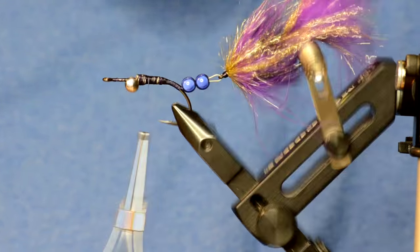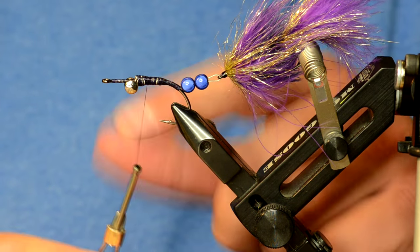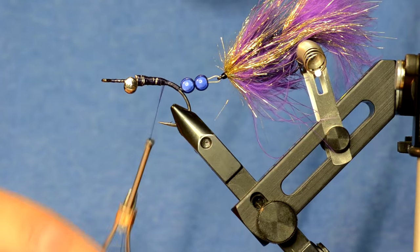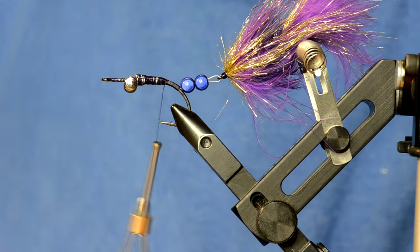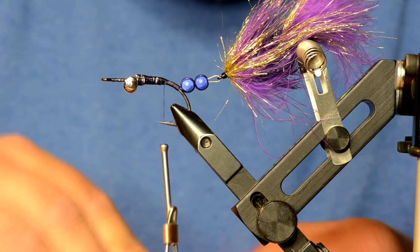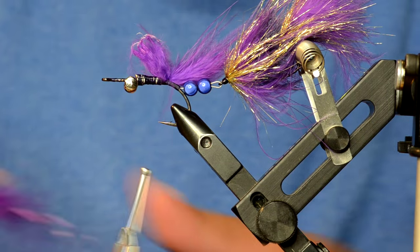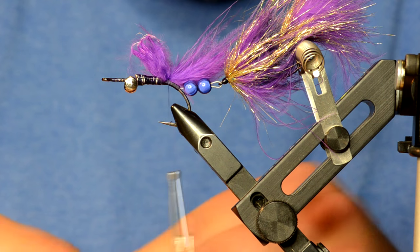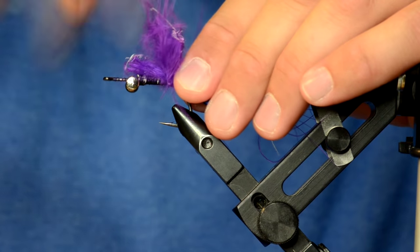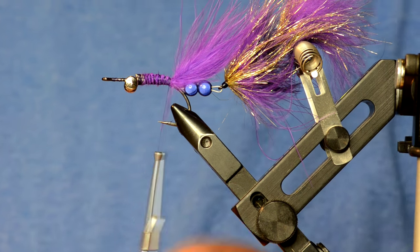That's the base of our Mongrel Meat. You can come in again with super glue and saturate that to reinforce it — a little tiny bit of glue will basically get everywhere. I'm going to go right to where this lead ends, and that's where I'm going to tie in some more marabou for a tail. This tail is going to be a little bit shorter and more sparse than the back tail, but I'll still use two full clumps, then we'll repeat the process with the chenille and schlappen for the front body.